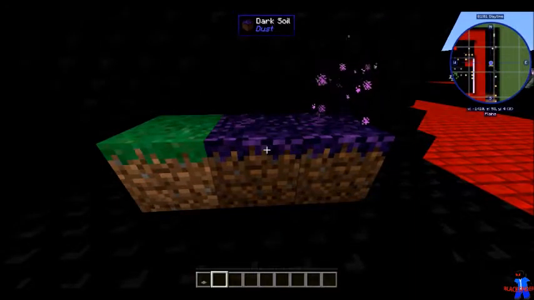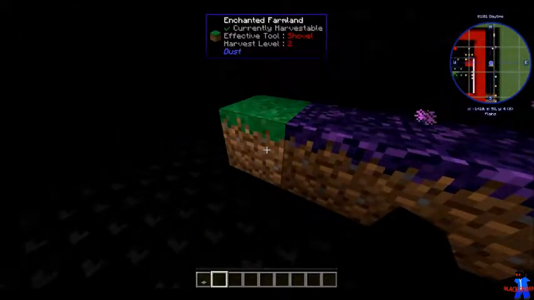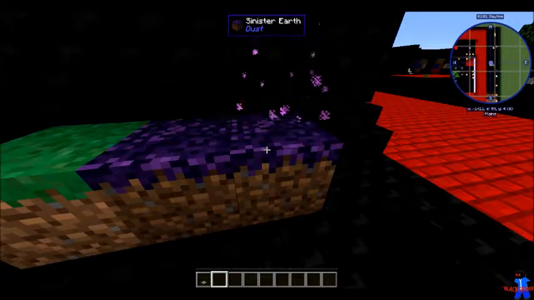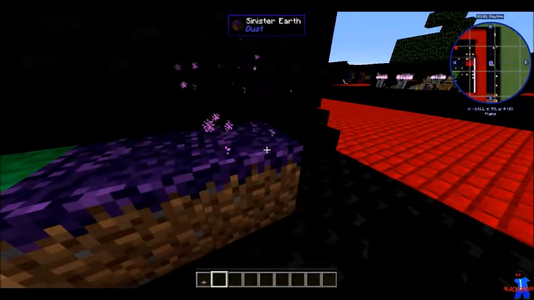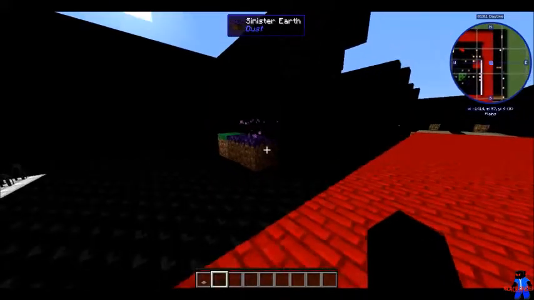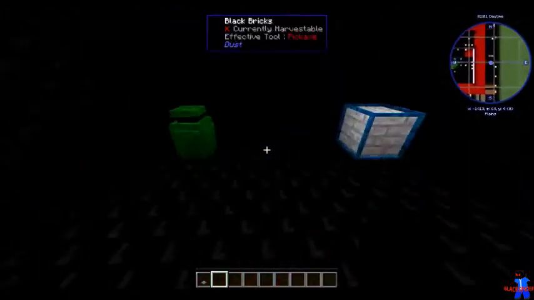For the moment, I don't know what these do. I've been trying to mess with them. I cannot figure it out for the life of me. I know one of them is for farming. The other two, I'm assuming, spawn creatures, almost like the dark grass in the Extra Utilities mod. I don't know for sure on that one. That kind of creeps me out. And then over here, fun.